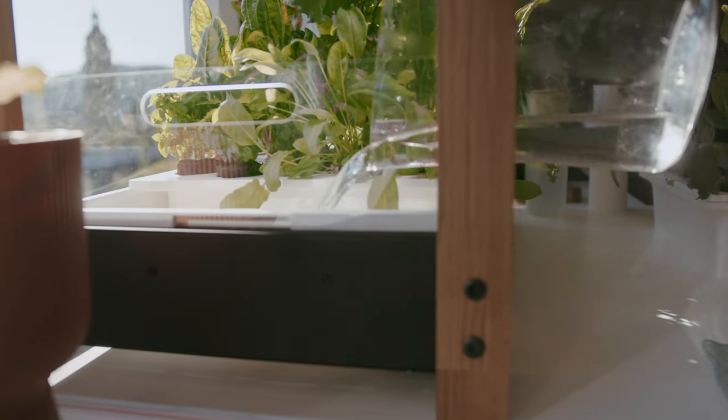to refill the water. Speaking of refilling the water, the garden ideally is filled with up to 5 liters of water, which needs to be refilled roughly every week or so. But no worries, they included a clever system that tells you when your water level is low by letting the lights of the system flash 3 times in succession every couple of minutes. This does not interrupt the growing cycle, but makes you aware without being intrusive or annoying.